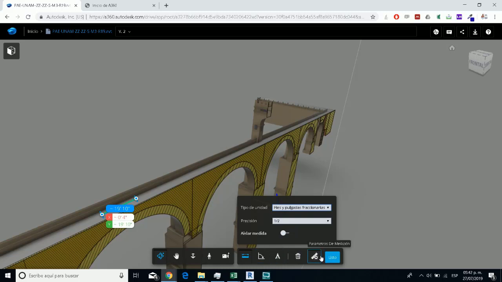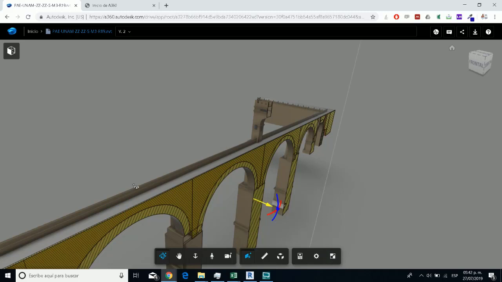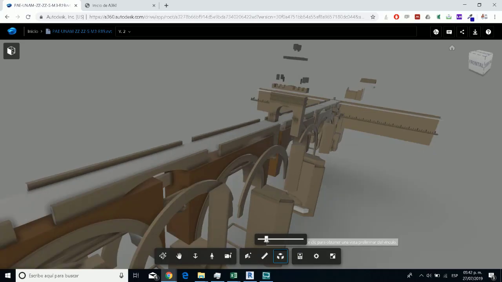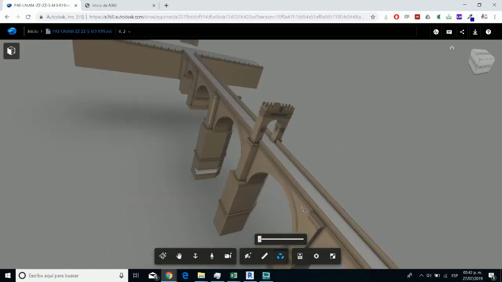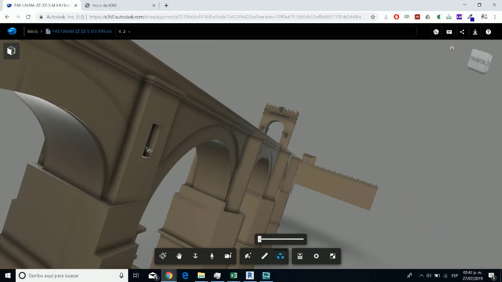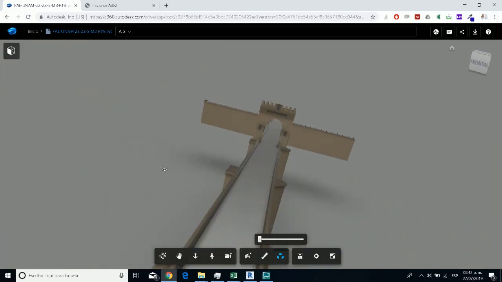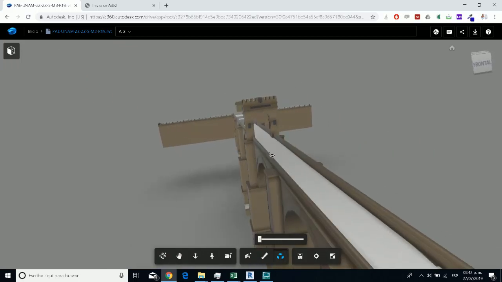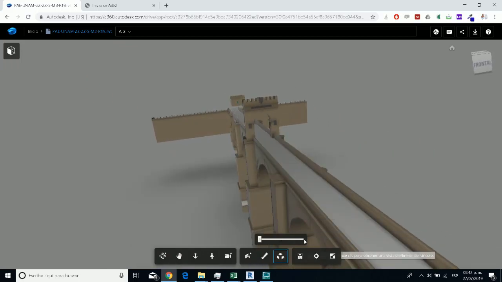I can calibrate my measurement. For example, if I have some PDF or 2D model where the information is not quite correct, I can calibrate and assure that I measure this information right, and I can explode my model if I want. And you can see it's a really faster way to see the elements. For example, in a Revit model, it takes more time to do some of these things.